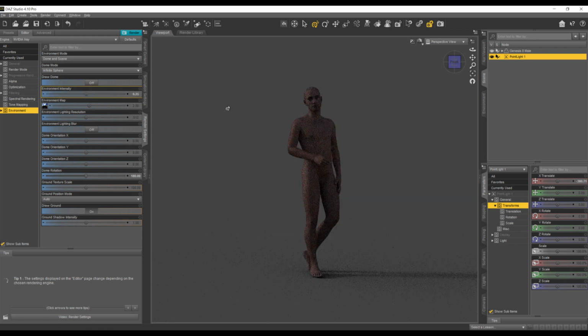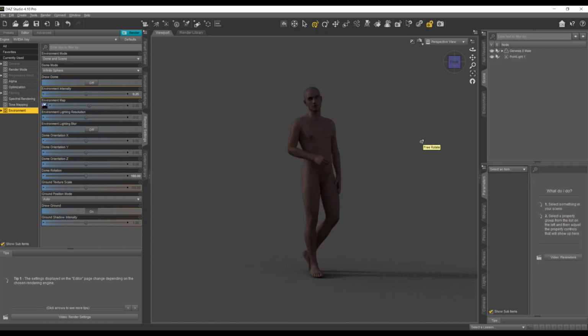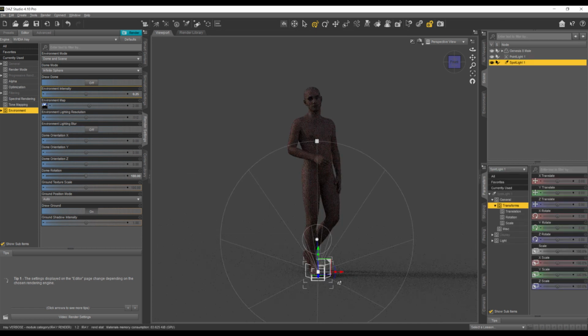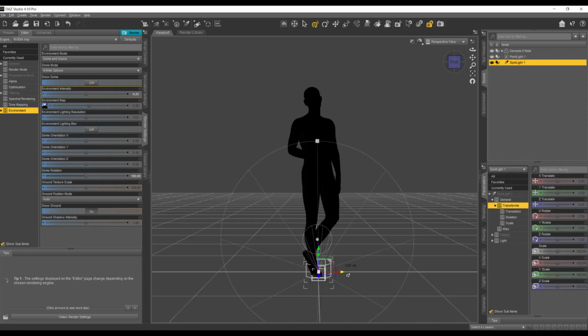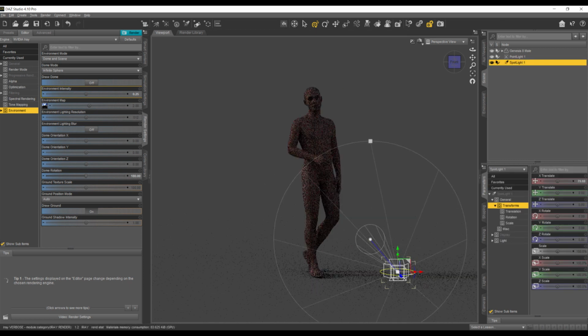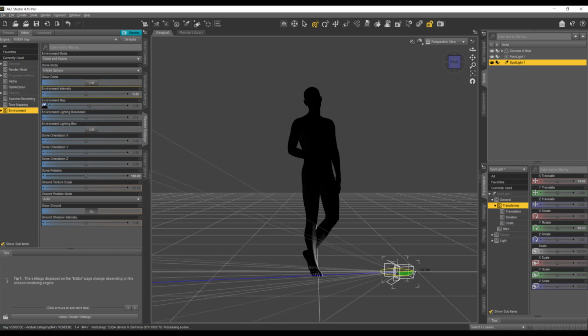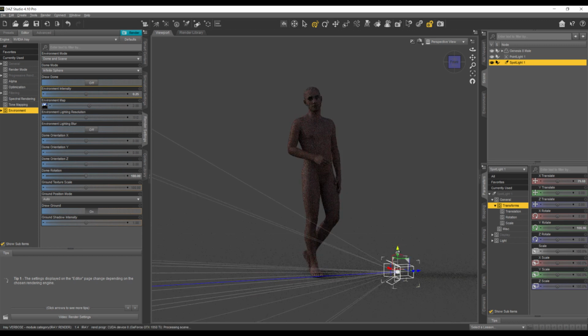It's going to be quite unnoticeable, but this will be enough, when we add more lights, to just give a little bit of ambient light to the model. And the next thing I'm going to do is add a spotlight. I usually work with spotlights all the time. I find point lights are a bit harder to manage and control, so I use spotlights for pretty much everything, and we'll start pointing it in the way I want it.